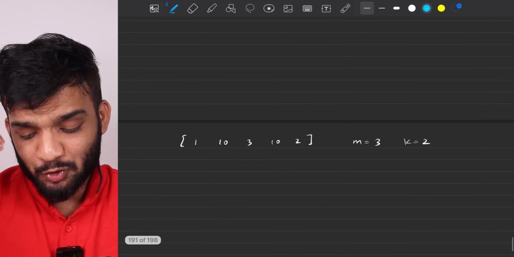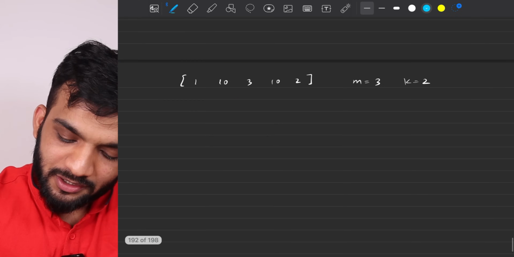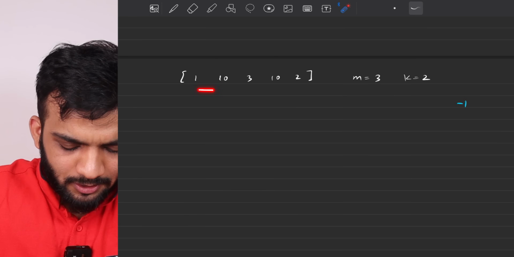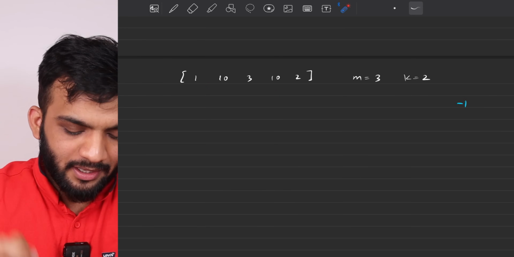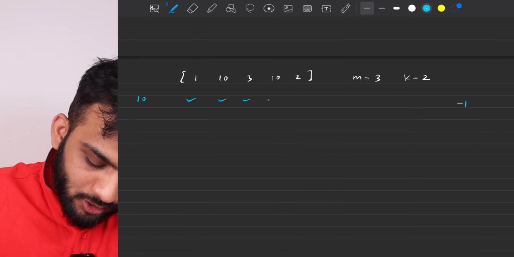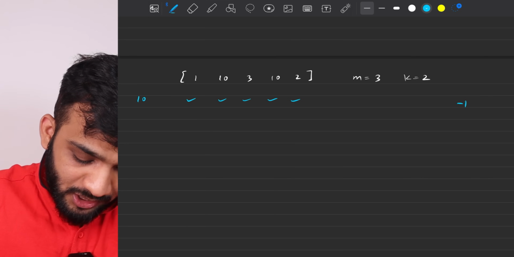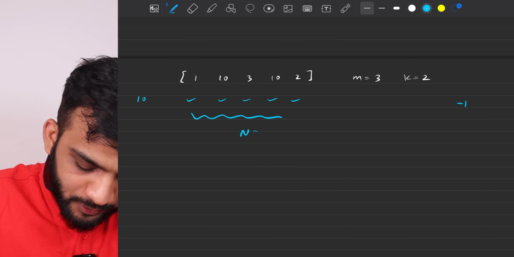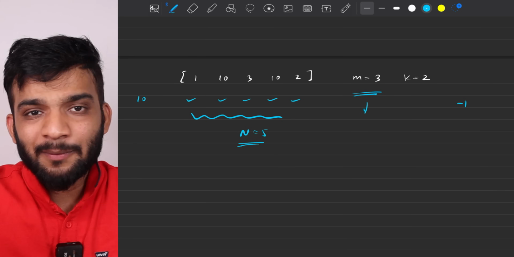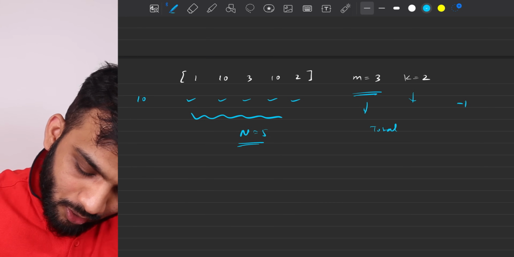So the first thing that I should think of is, how do I deal with the impossible case where I have to return something as -1? So we know one thing for sure. If we take the maximum bloom day in the array, which is 10, all the flowers would have bloomed, right? And in such case, the total number of flowers will be n, which over here is 5. They want 3 bouquets of 2 flowers each, which is a total of 6.